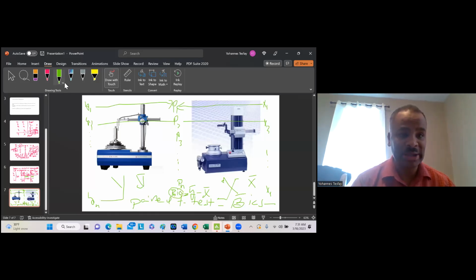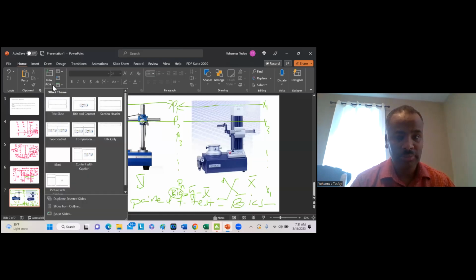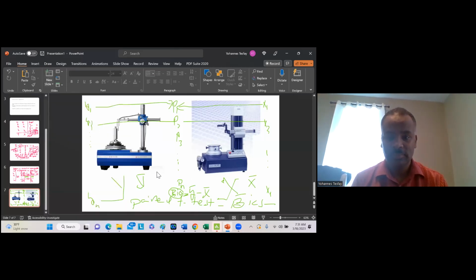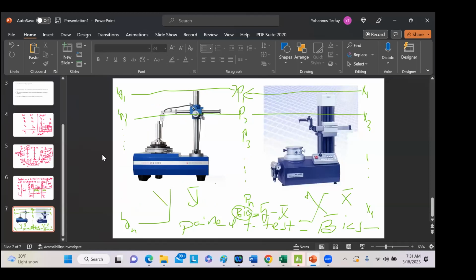The bias calculation may not be efficient. Can you tell me why? Because the specification the machine was built with may be different. This technology is different from this technology. That's what you are looking at here.